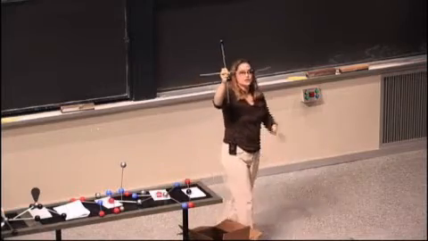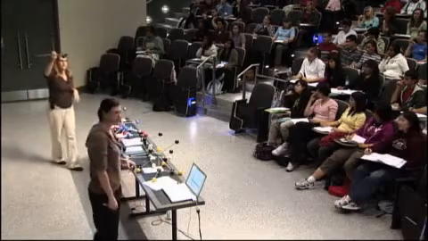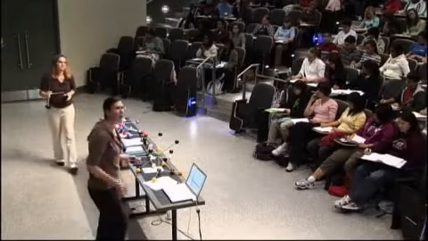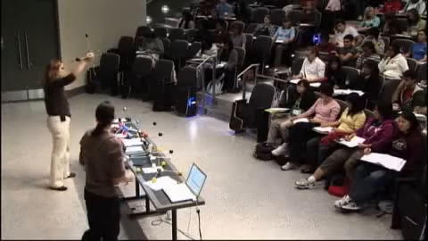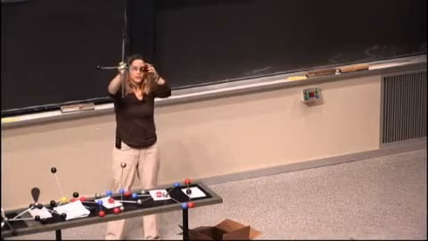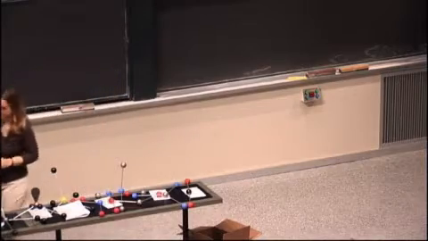And there are 2 sets of angles here. What are the angles for the equatorial atoms? 120. All right. And then for axial, 90. And again, axial, those are just the ones in the axis, and equatorial if you picture a globe around the equator. So the last case we have is AX6. AX6 is what we call octahedral. You can picture each of those bonded atoms as a corner of an octahedron. And what are the angles in this? There's 1 set of angles. 90. Yep, great, so 90 degrees.